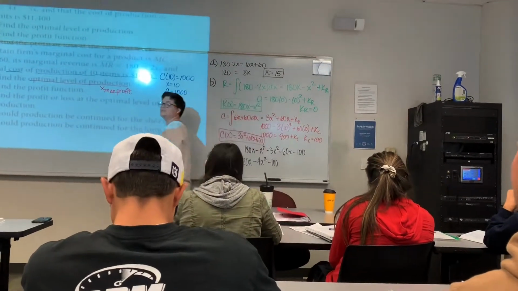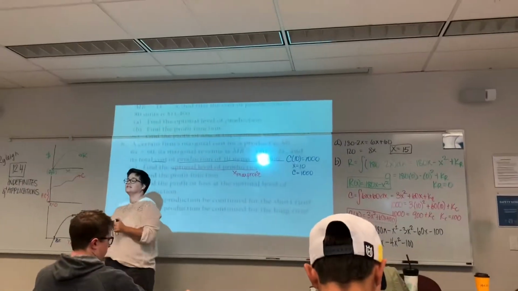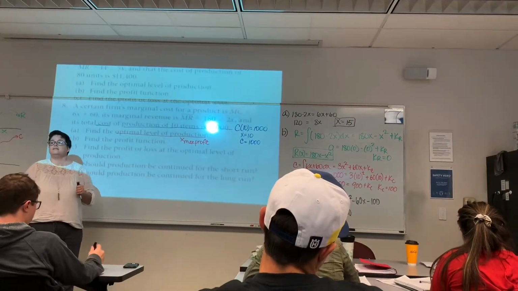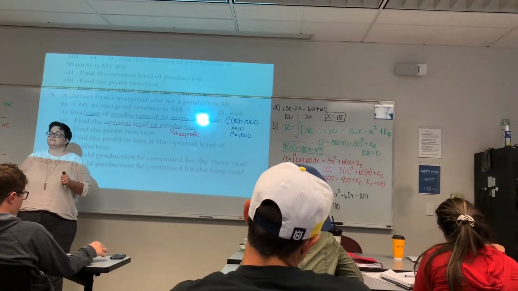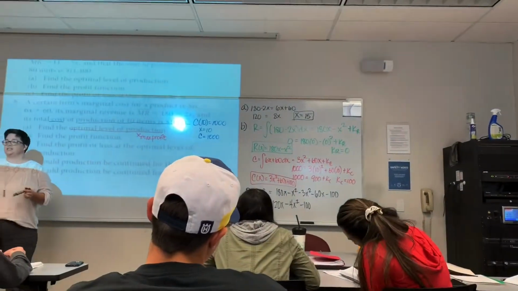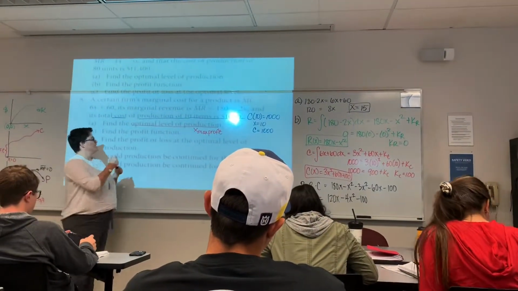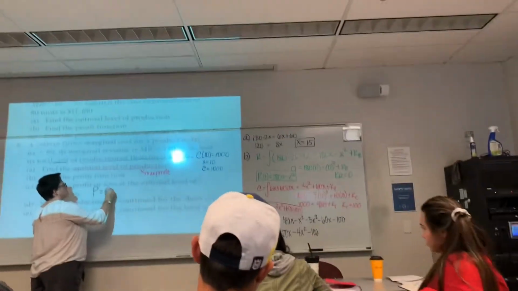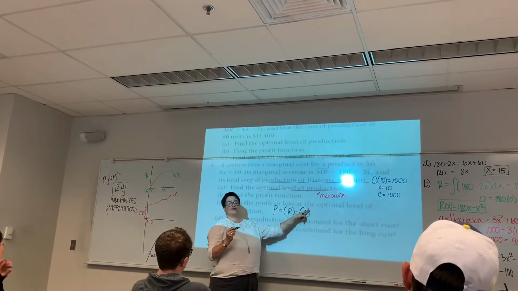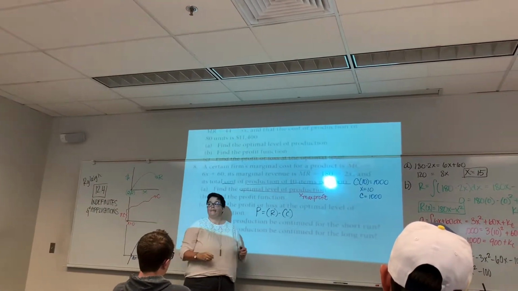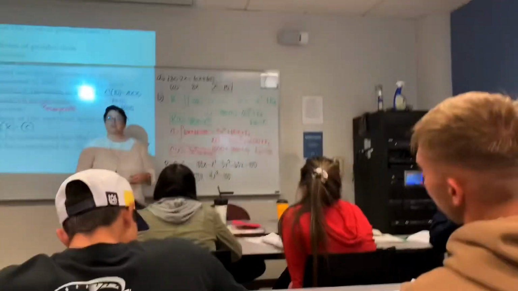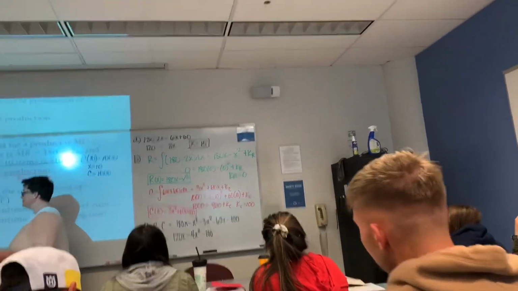Yeah, absolutely. So hypothetically, if the cost function was minus 3x squared instead of 3x squared, that would change the profit function to plus 3x squared, right? But would it change the entire thing? Always. Think of it like this: profit equals all of revenue minus all of cost. So whatever the cost function is, you have to distribute that negative sign. Does that help? So no matter what, your signs are going to change when you subtract cost. Always, always, always, always, always.